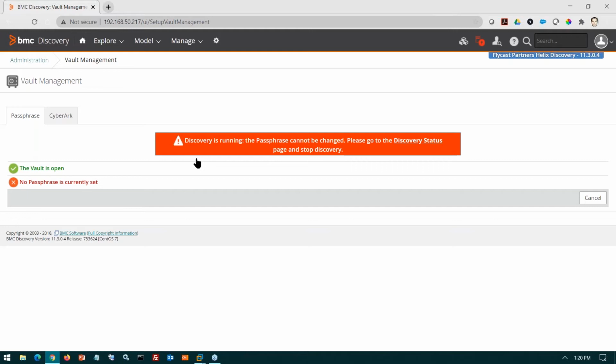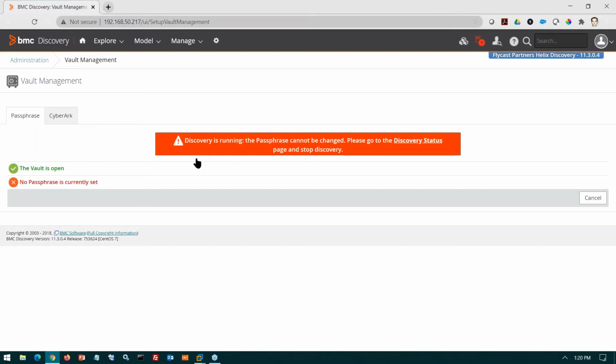Once they're entered, they are encrypted and put into the vault, and they can never be viewed again. So the vault provides a secure way for you to get all the keys to the castle in one place, without providing the keys to the castle to everybody that has access to the console or all the administrators, so that you can safely store the credentials needed to do the discoveries without making that information widely available.